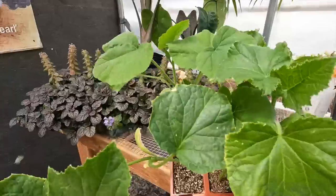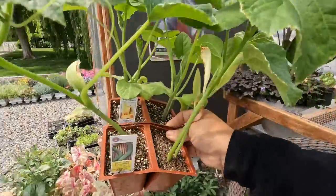We were at the garden center yesterday and I was walking through the greenhouse and came across cucumber and squash plants, which I typically don't start from plants — I usually start them from seed. But they happened to have suya long cucumber plants, which is one of my favorite varieties. And I just decided those are the last two vine crops I'm probably going to plant. I did all of my pumpkins from seed, so I may as well just pick up a couple of plants and put them in the ground today. And they look really good. Okay, I've got the plants. Let's head out.